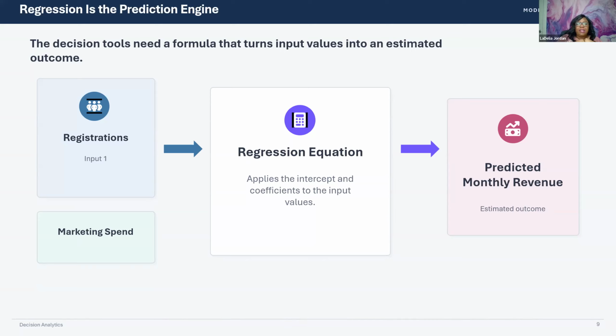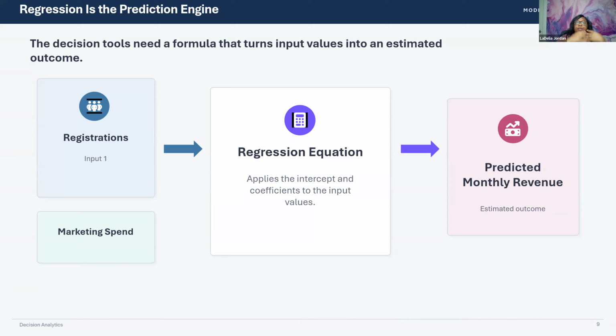The scenario manager is going to use this equation and change the input values and allow the formula to recalculate. The Monte Carlo simulation is going to use the exact same equation, but many times. In each trial, it's going to use a different combination of input values, and the equation produces a predicted outcome for each combination.